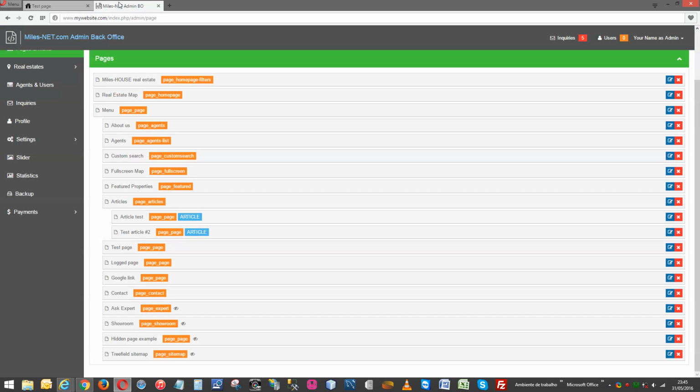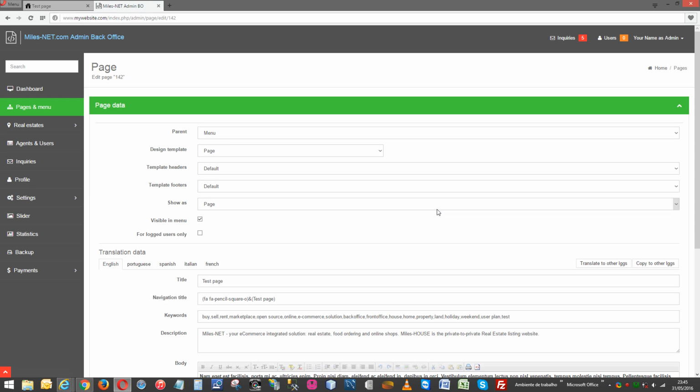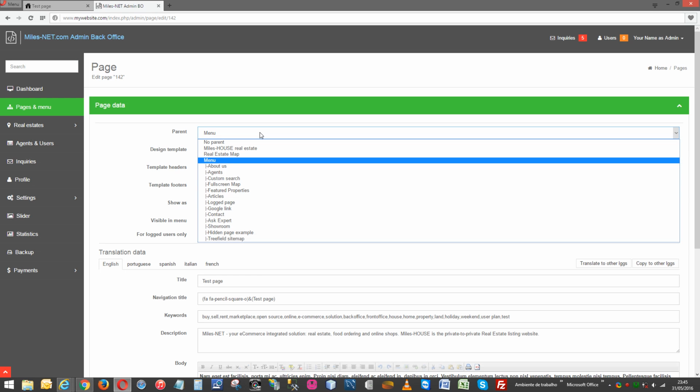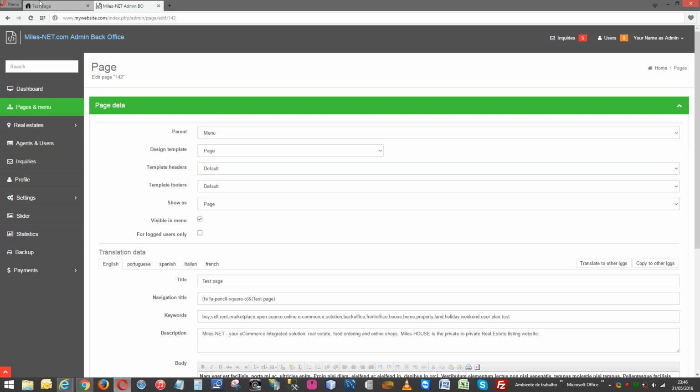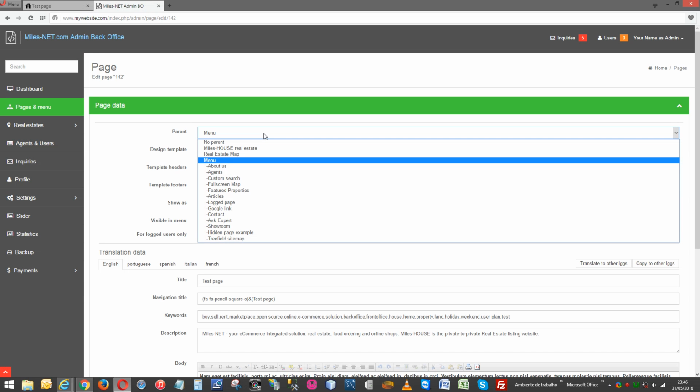So if we go here to the test page, which is here, okay, we open it, and there you are. So here the first item says in which order the page is located. As we see here, the parent of the test page is menu. So it really appears right near the menu.